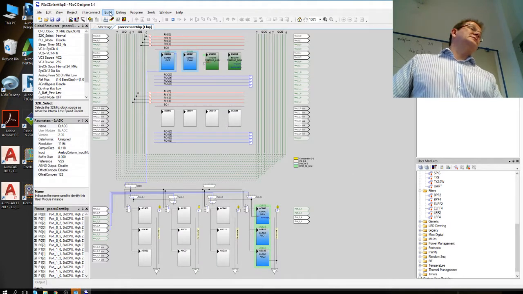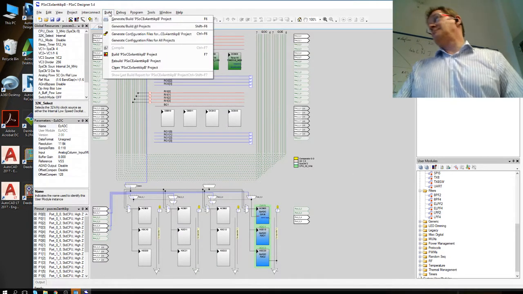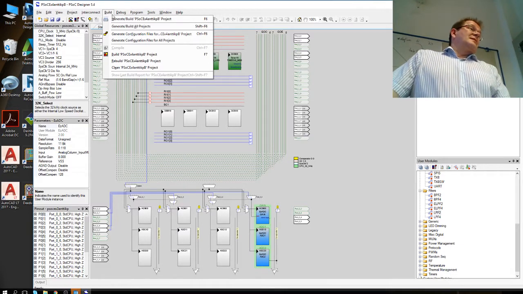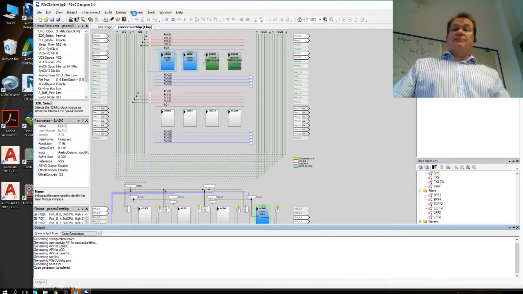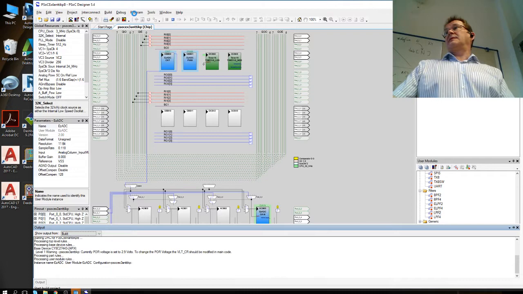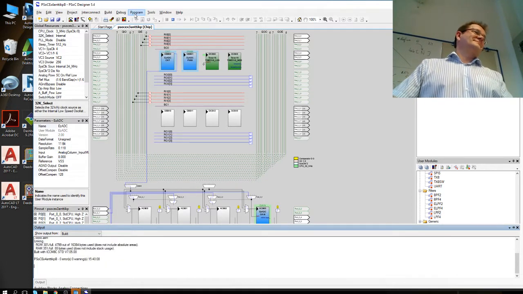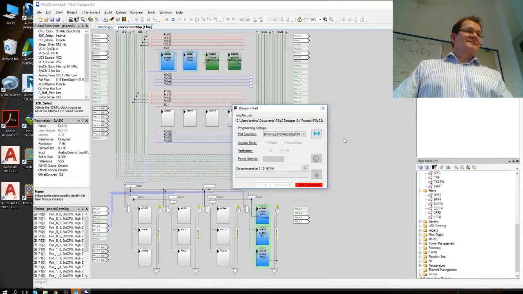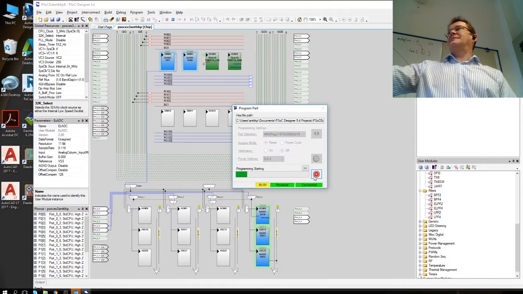It's a good idea to actually build it. Build it and program to make sure that nothing changed during our cloning process. For example, you could have accidentally clicked a different processor there.